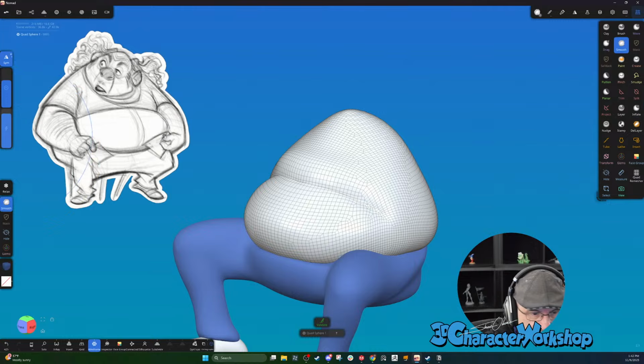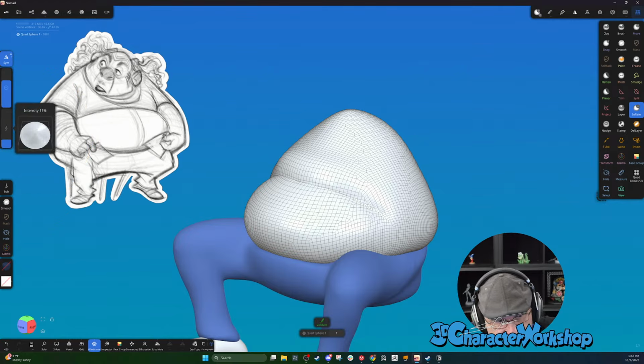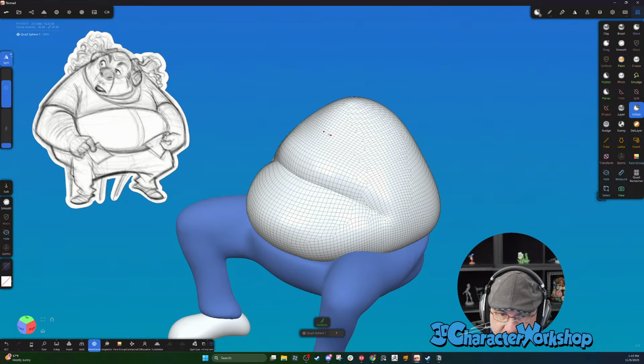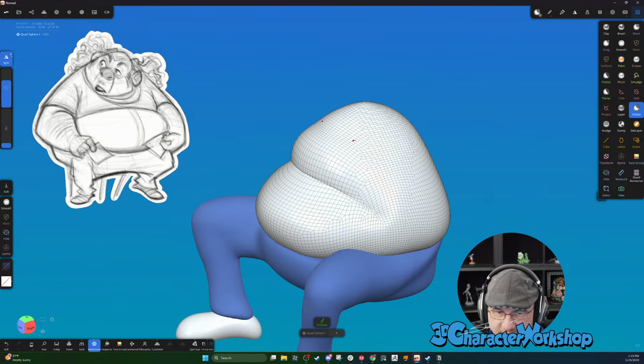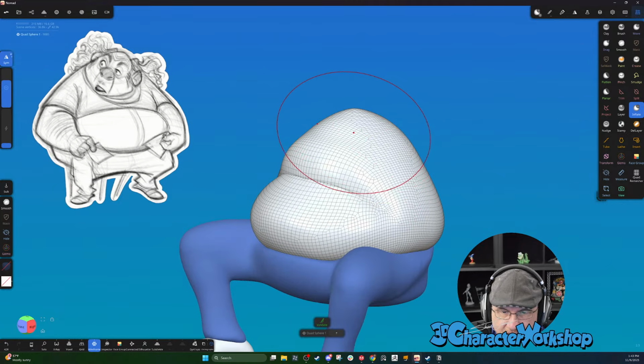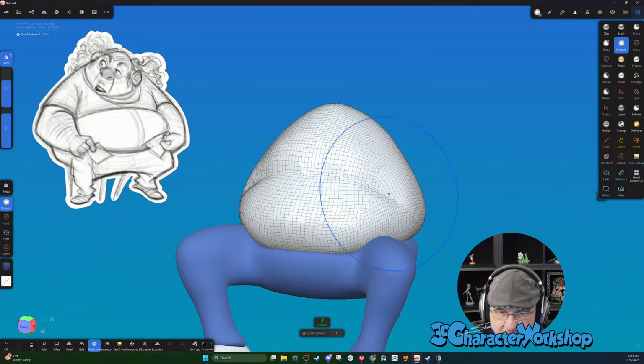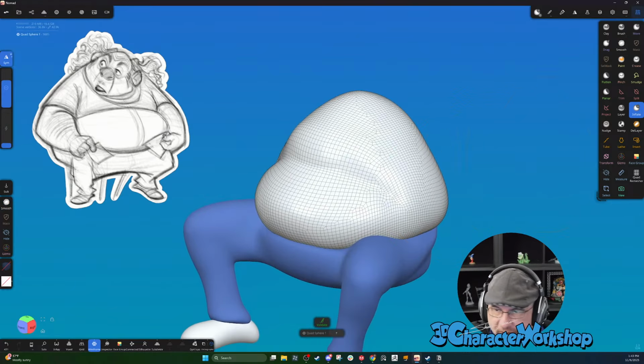I feel like inflate is a little too strong. I usually run inflate around a 5, and it still inflates very quickly. So be cautious with that. I can also use pinch. Pinch just gathers the geometry together, like my gather brush in ZBrush.